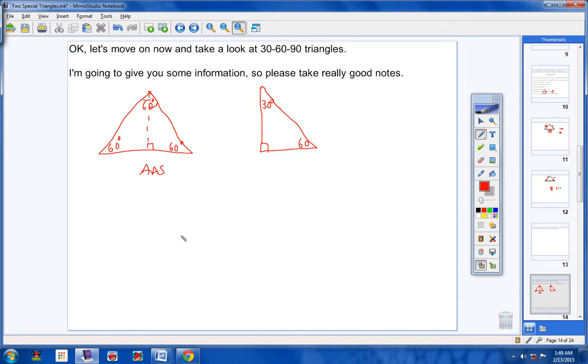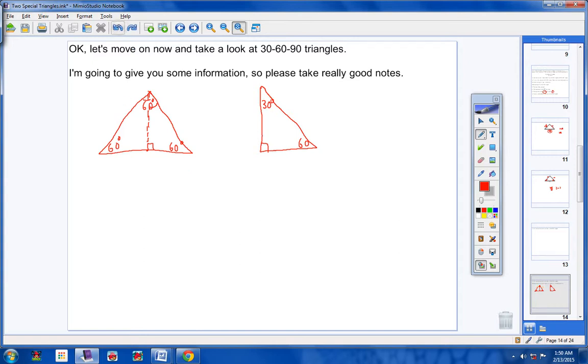Alright, now, I started off by drawing a 60, 60, 60 triangle, and I dropped an altitude down. By doing that, I came up with this triangle over here. Now, you can call this equilateral triangle. You can say that it has, now watch this, go back over here to your triangle to the left. You can say all of the sides were 4, or 40, or 4,000. It doesn't matter what you call each side, as long as you call all the sides the same.